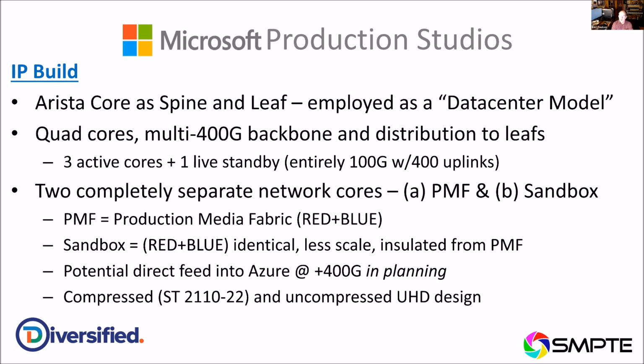There are 2 completely separate network cores, a PMF, which stands for Production Media Fabric. That's the hands-on, once it's running, nobody touches it type environment. And then there's the sandbox. Both of them are red-blue designed and cabled and ready to run that way. And then we offered potentially direct feeds into Azure at 400 gig bandwidths, literally so that in the future, if uncompressed IP video wants to get to the internet, which I'm not saying is a likelihood, they could do that. What we think is probably going to happen is the whole world will migrate to a compressed video format of some form, a JPEG XS or something of that nature, which is 2110-22. The system is designed to run both ways. We have not had any chance to really test the 2110-22 systems yet. It is an uncompressed UHD design.